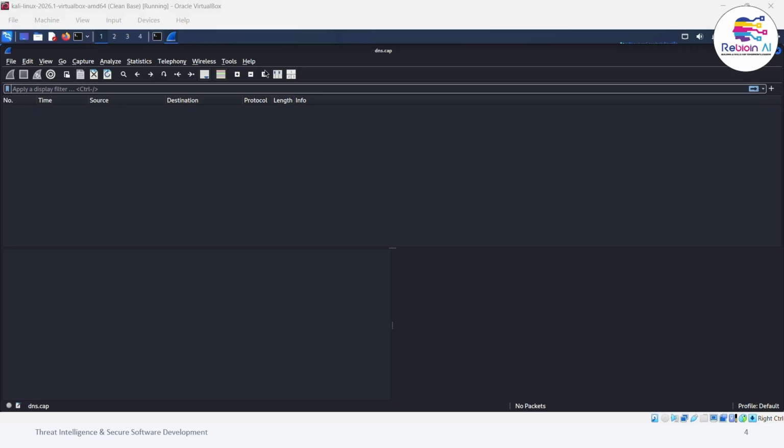Let's just type DNS in the filter bar. I just told Wireshark, only show me DNS traffic. In other words, only show me the requests where a computer is asking what's the address for this website name.